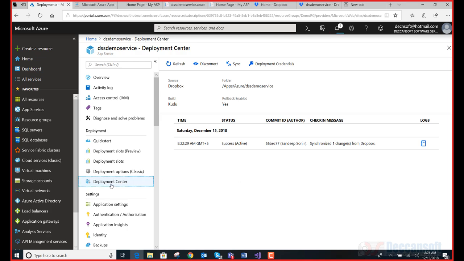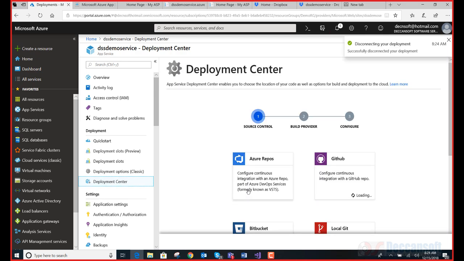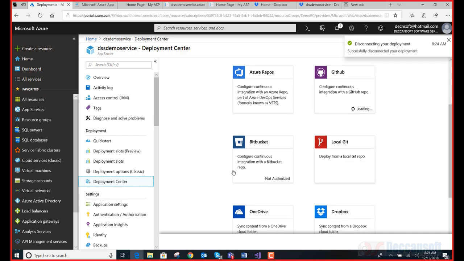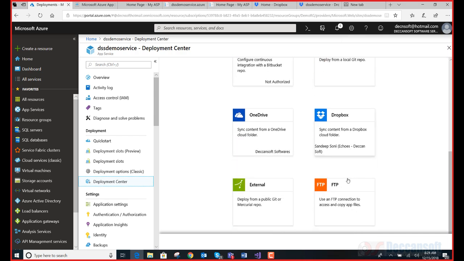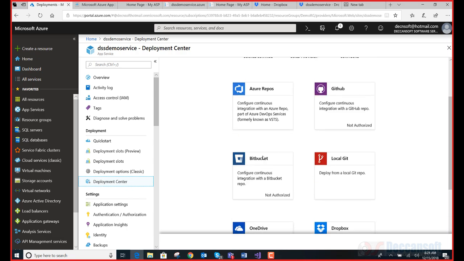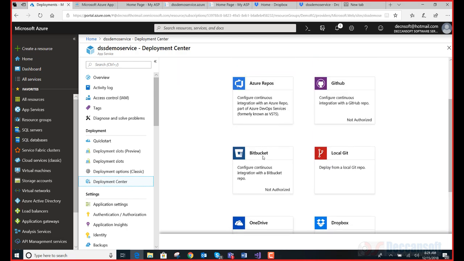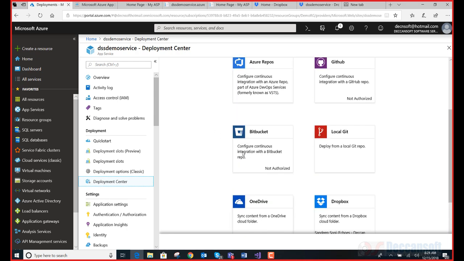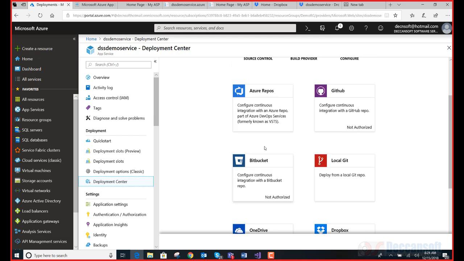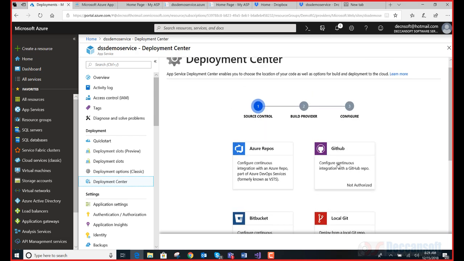So basically we are creating a pipeline between the shared GitHub, Bitbucket, Git, OneDrive, Dropbox. We are actually creating a pipeline. But in certain cases, you have to manually sync it, whereas in some cases, it is going to automatically sync. Like, if I'm not wrong, in GitHub, if you have the site, automatically it will sync into the Azure portal.